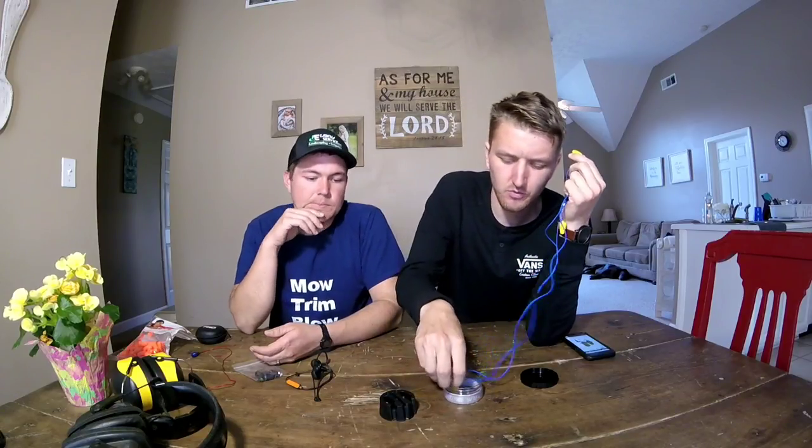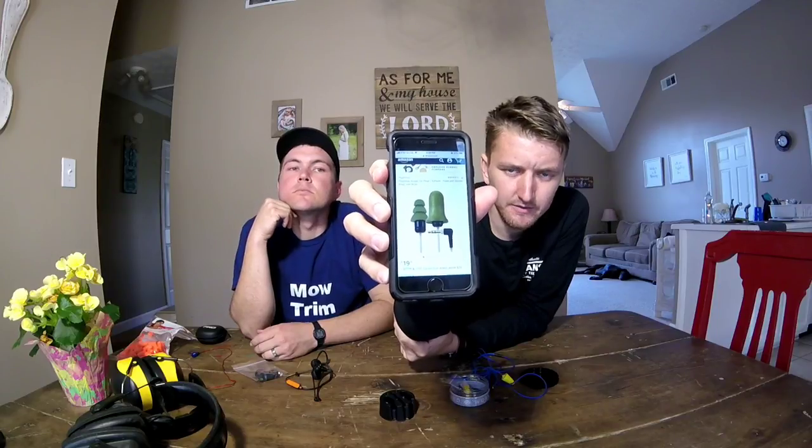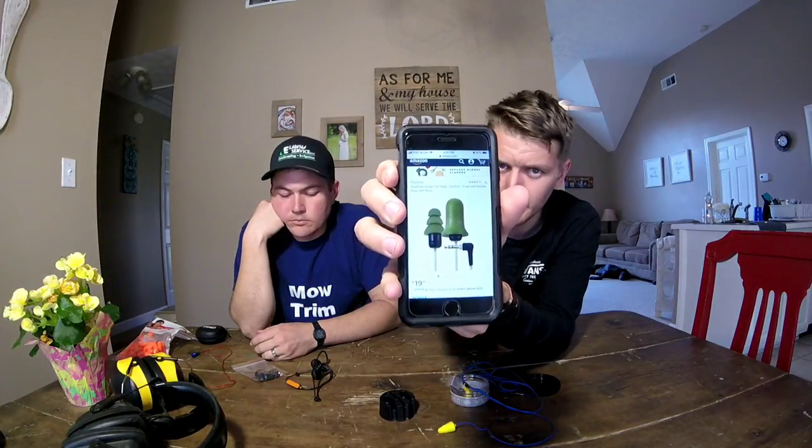Then I did some research on Google and found these — they're called Plug Phones, about $25 on Amazon with free shipping. I've bought about 10 sets of these; they last a few months usually and then start shorting out. They come with a foam tip and a rubber tip. I definitely prefer the foam one — it just blocks sound a little bit better. This is the old design, which still has it on Amazon for about $20, and it works a lot better than the newer design.